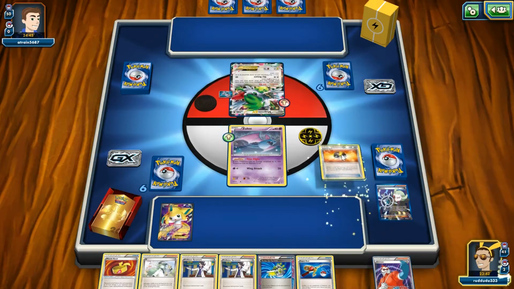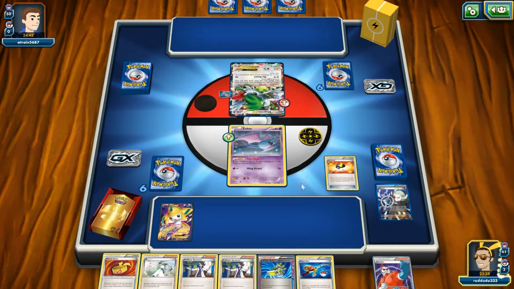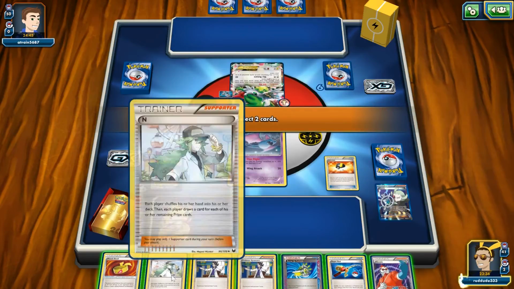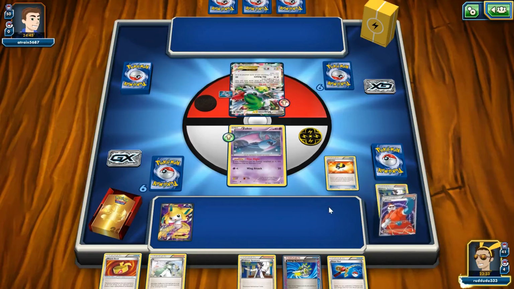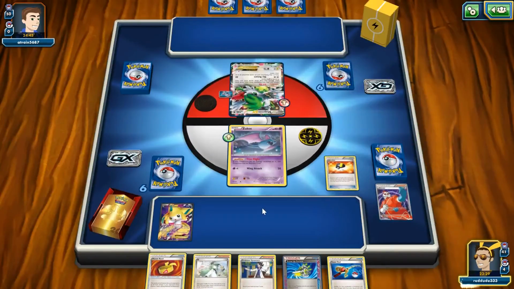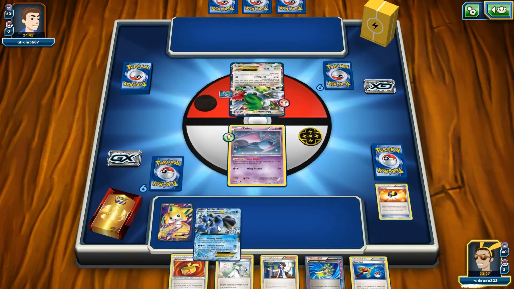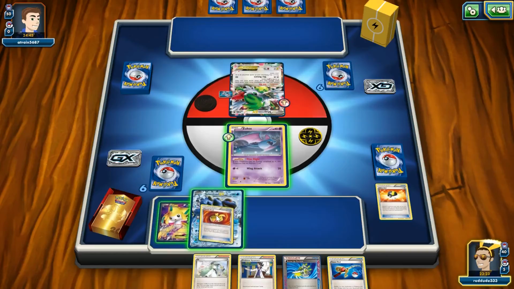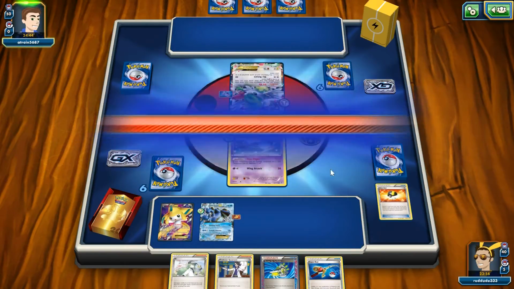I think what I'm going to do, though, is just get the Seismitoad. We'll discard a Xerosic and a Sycamore, and we're just going to grab the Seismitoad. We only have 1 right now in the deck, so we have 1 prized. And unfortunately, we didn't get an energy attachment this turn, but I think it's okay to just do this. Muscle Band the Seismitoad, and I'll leave the Zubat. Could be a mistake, but I'm going to leave the Zubat.